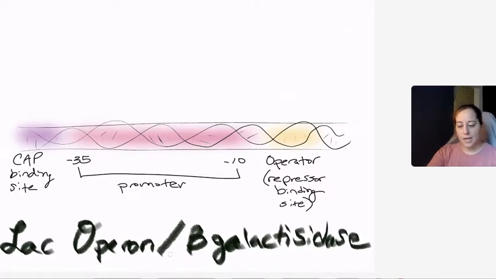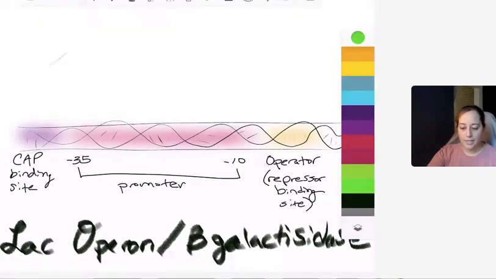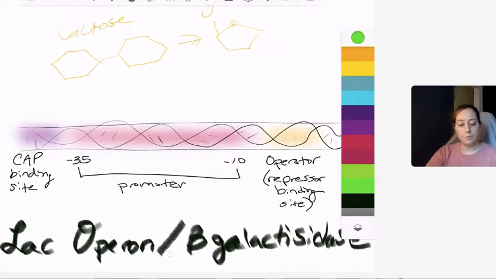Lactose is a carbohydrate, and it is basically two molecules of glucose that are stuck together. You can see here, lactose is two molecules of glucose that are connected, and in order to use that lactose, organisms need to break apart those two glucose molecules into two separate glucose molecules so that they can then use the glucose in cellular respiration, fermentation, etc., whatever metabolism they happen to have.